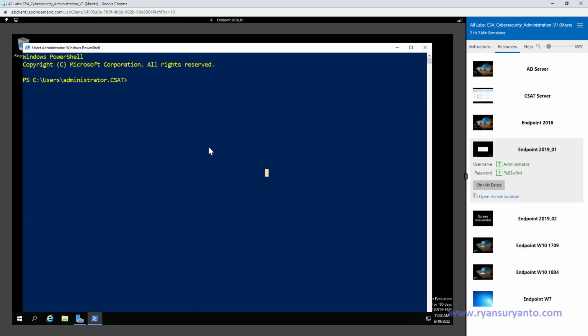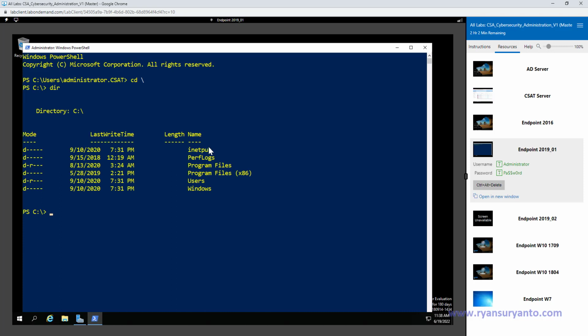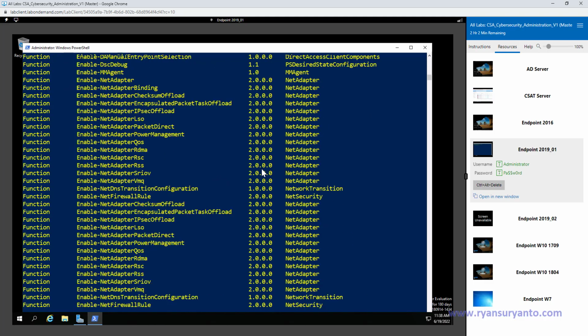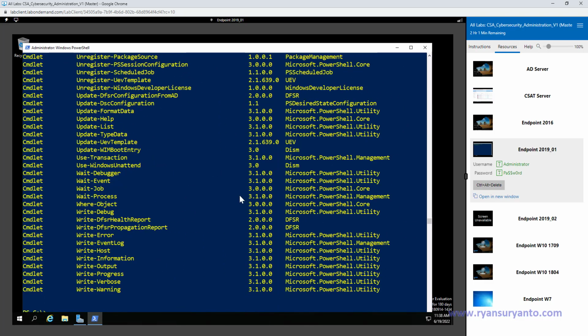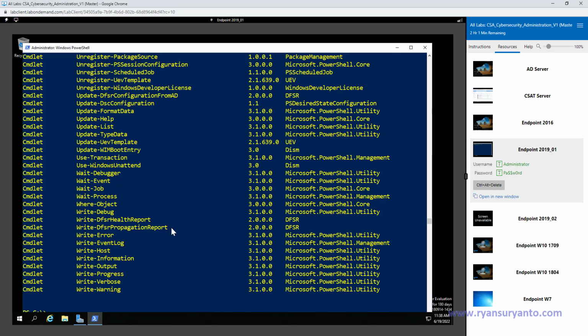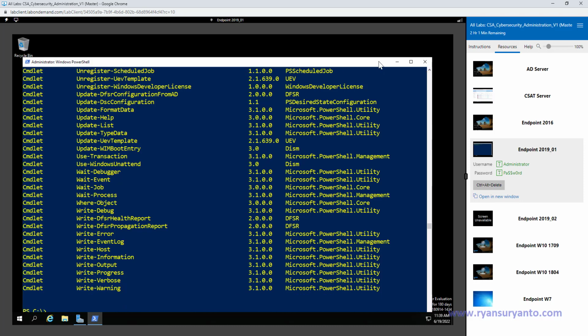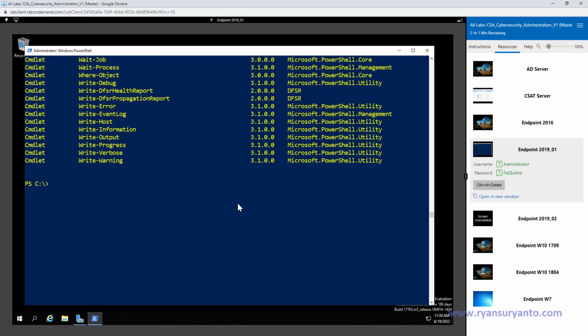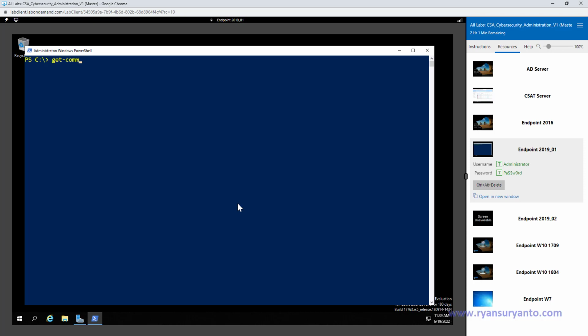Okay, the first command is a Get-Command to display the list of the PowerShell commands.